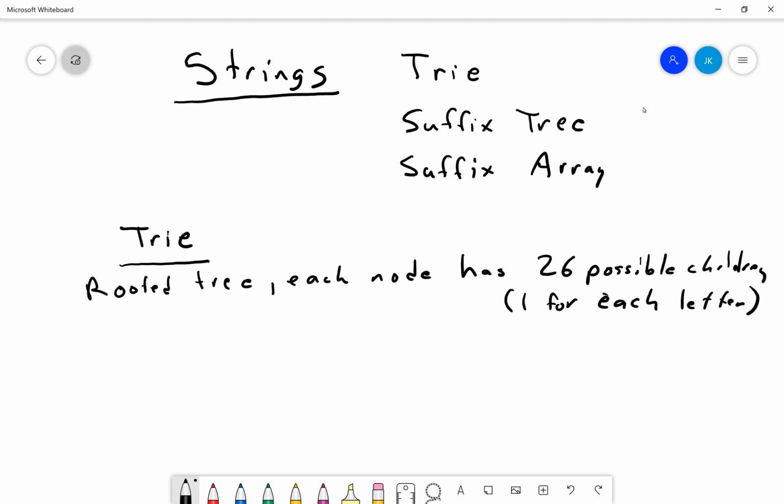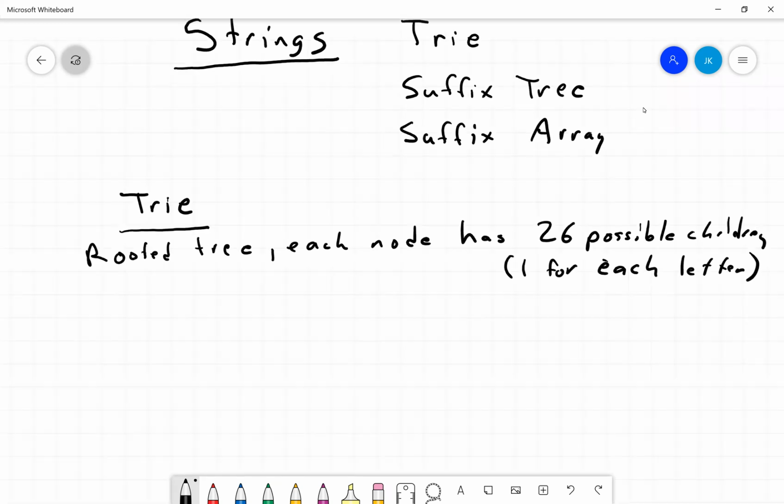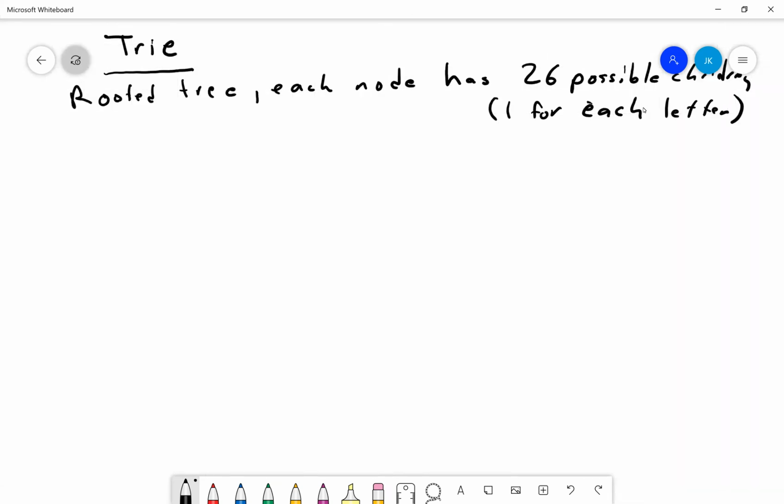Now, if you remember, when we talked about strings earlier, we said a lot of string algorithms apply to other types of data as well, because a string is just a list of characters in a row. Well, this is where we start getting into cases where it really does matter that we've only got a limited number of characters to choose from. So, for instance, if we're doing words in the English language, we only have 26 letters, and so we have a limit of at most 26 children per node.